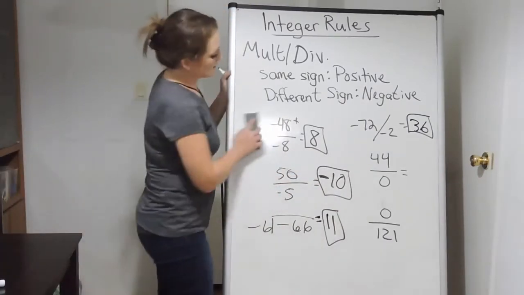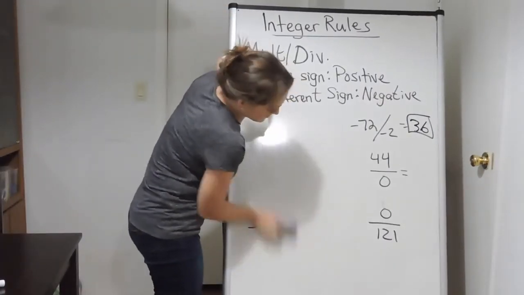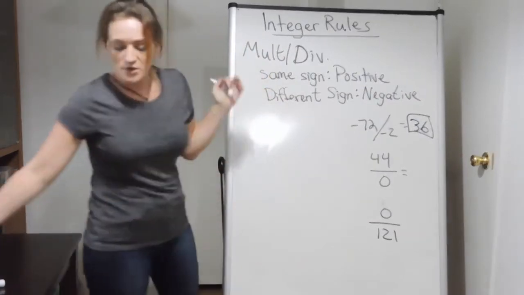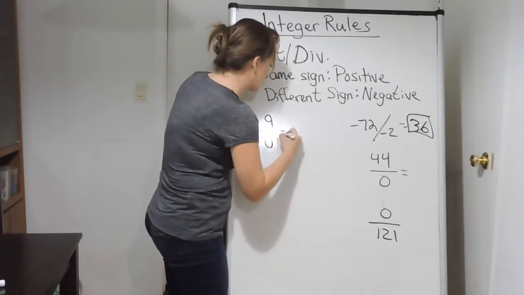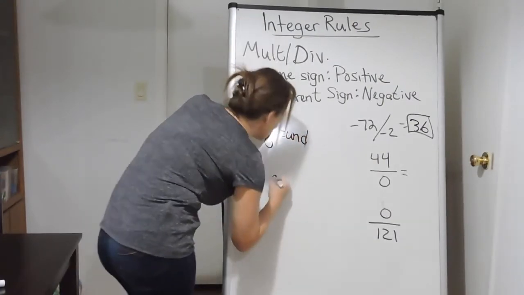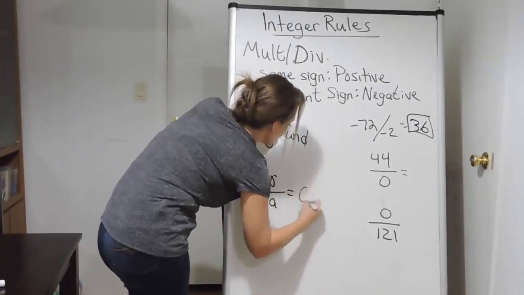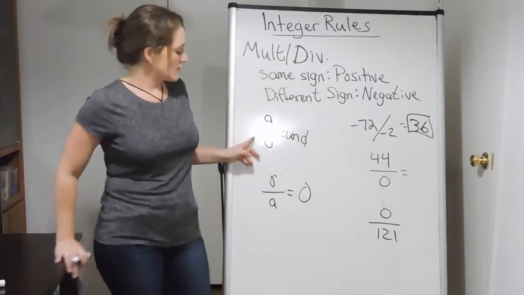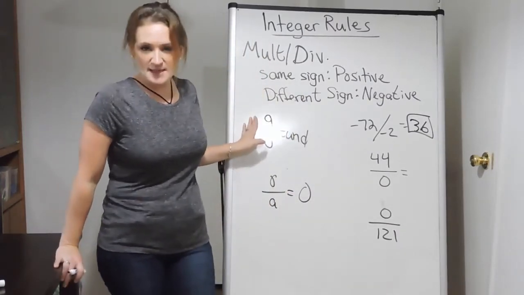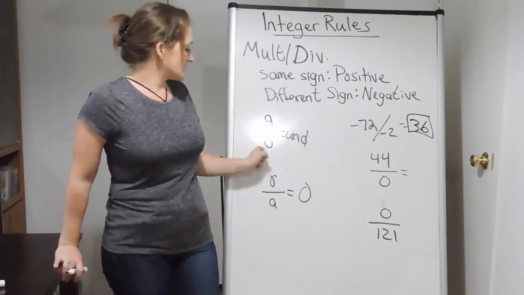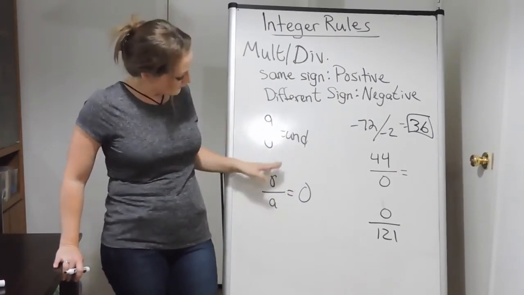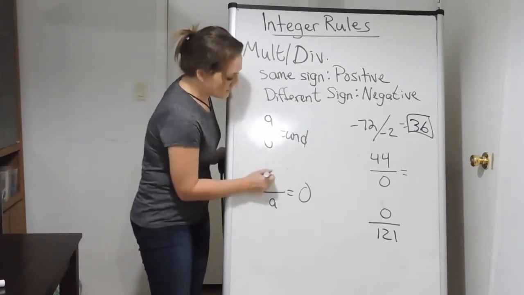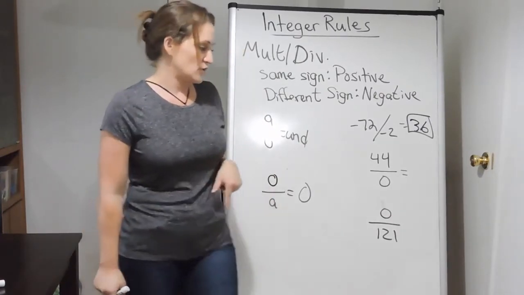So here we've got some of our zero rules. I'm going to erase some of these here just so I can use this space to talk about these. So when it comes to our rules dealing with zeros, the thing that we need to keep in mind is this, right? If we have 0 in the denominator, where A represents any number, if we have any number divided by 0, our answer is undefined. Whereas if we have 0 divided by any number, our answer is going to be 0.